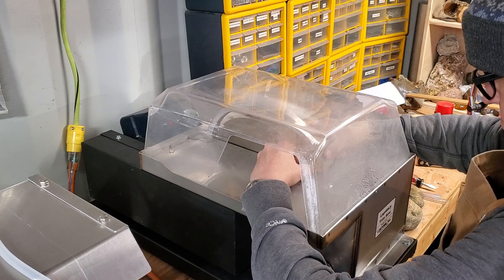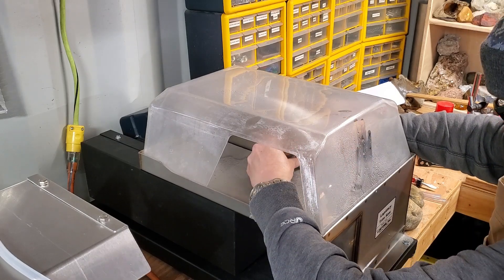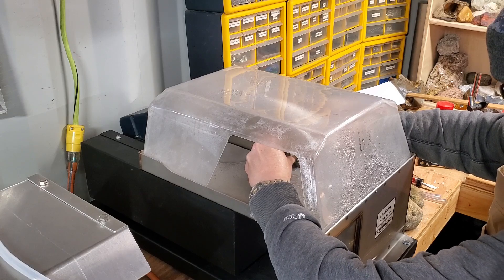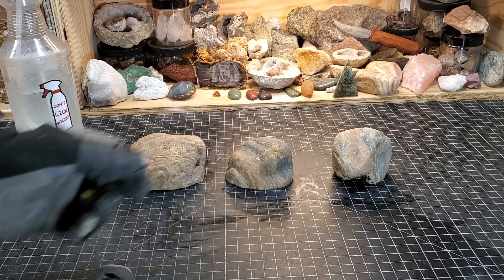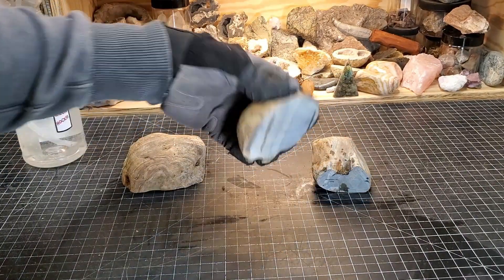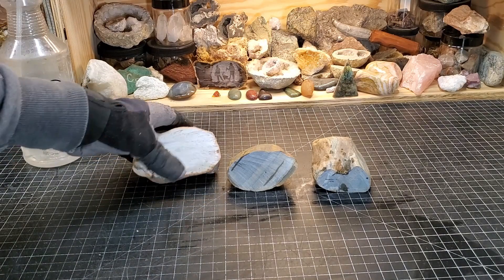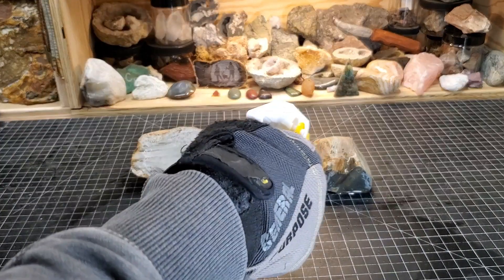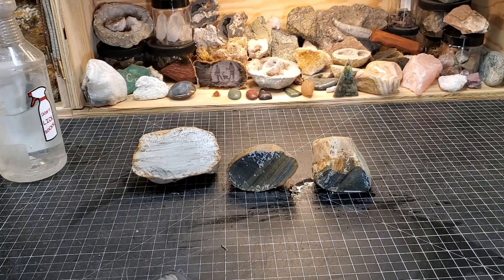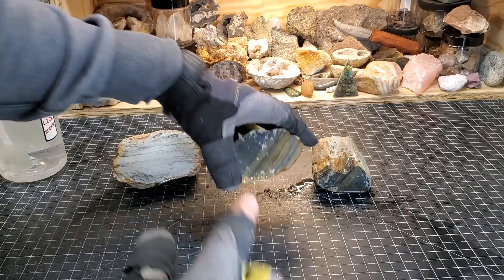I got my saw all ready to go here and we'll nip the ends off of these and look at what's on the inside. These are the three rocks that I cut — that's what they look like on the outside and the inside. They are quite rough after coming off the saw, so a little bit of water helps to bring out some of the details since they're not polished. Clearly one of these stands out from the other two.